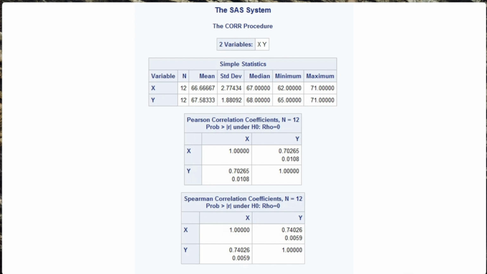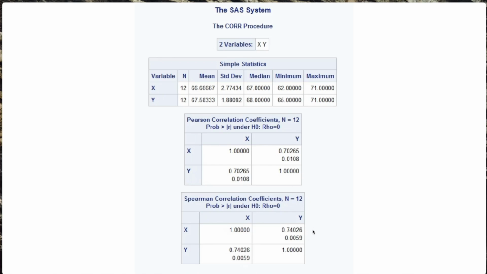So let's look at the results. It's always good to check the simple statistics. Yes, it used all 12 observations, so that's good. There were no missing values, and we know that because we saw the data step. But if you're reading data in from a spreadsheet or some other source, you always want to see how many observations are used in the analysis. As I've said before, when you're using SAS, if any of your variables used in an analysis have missing data, then by default SAS is going to kick that observation out. So you need to check how many observations have been used in an analysis. In this case, all 12 observations were used.